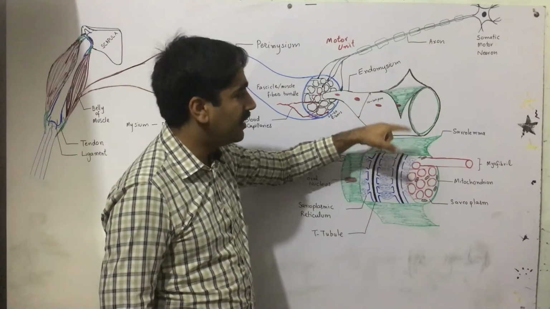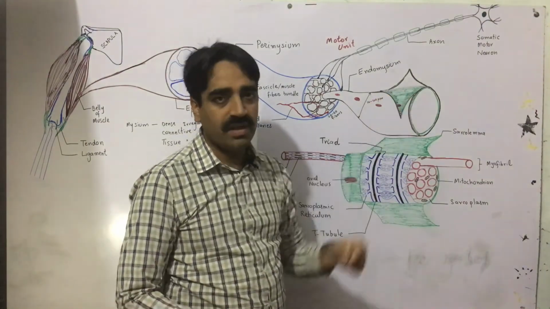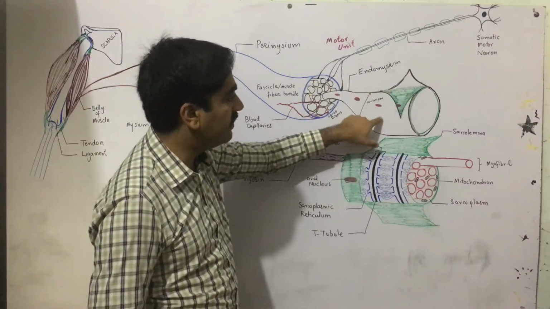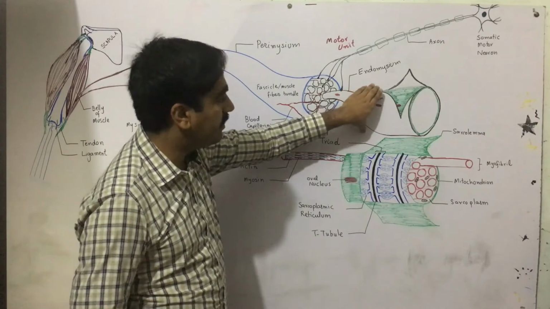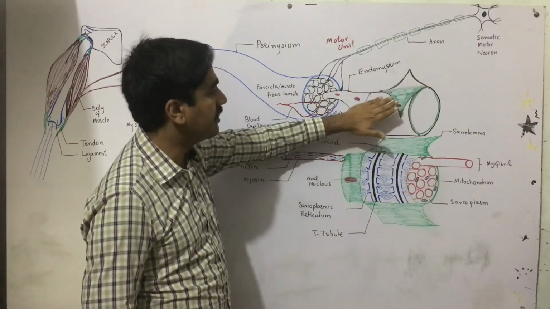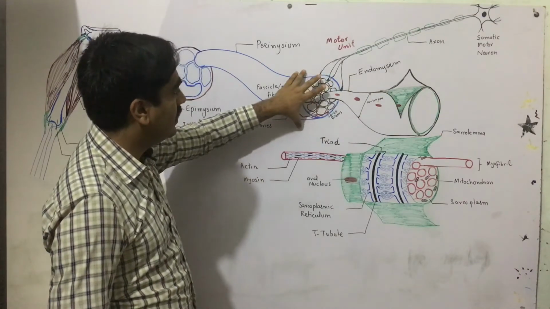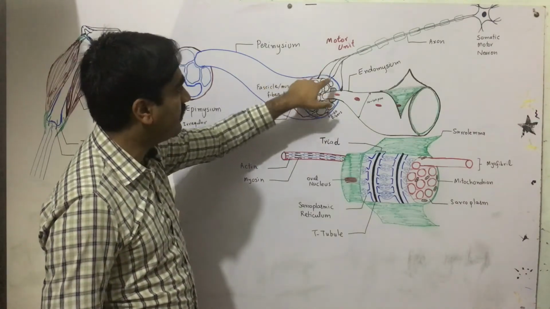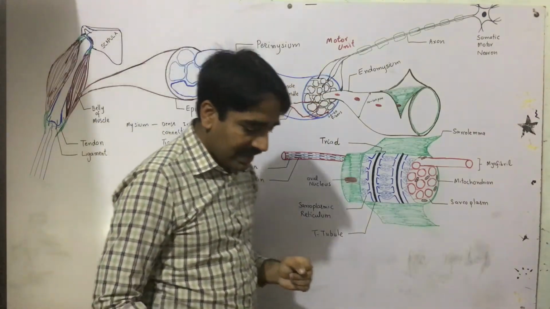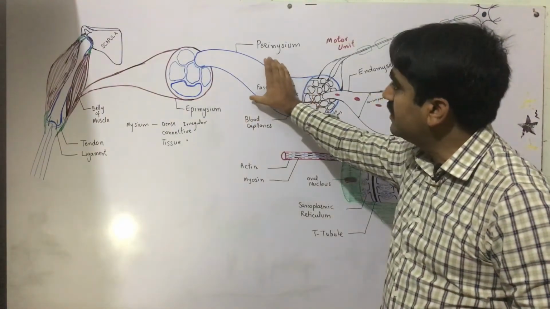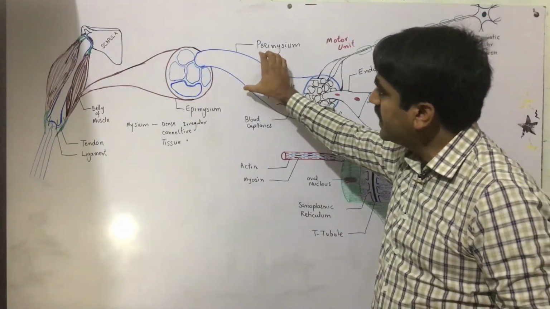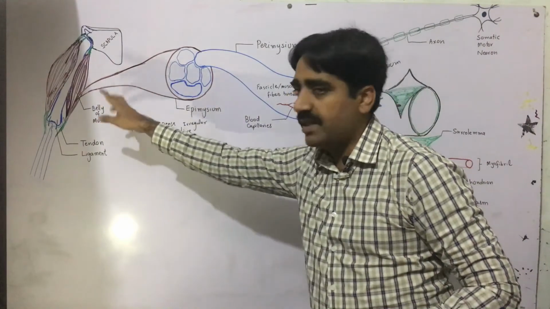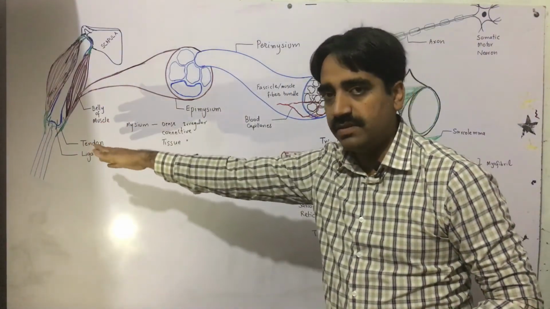Where is the membrane of the cell? This green one is called the sarcolemma. Sarcolemma is the membrane of this muscle fiber cell. So this is the muscle fiber cell covered with endomysium. Many muscle fibers with the endomysium cover are packed in a muscle fiber bundle, or fascicle, and this fascicle has another connective tissue, the perimysium. Many fascicles combine together and are covered with the epimysium, and this makes the muscle, which is further connected to the bones.